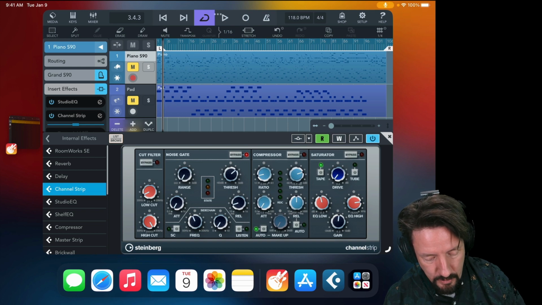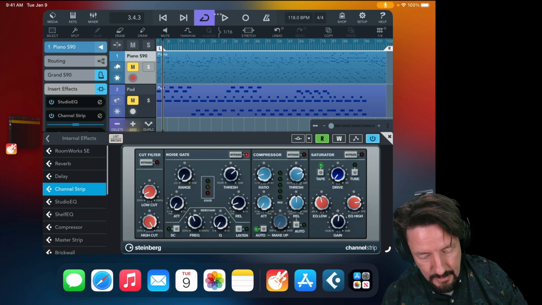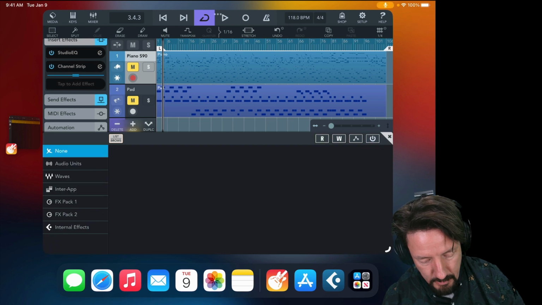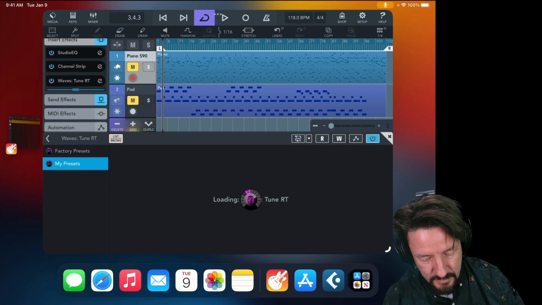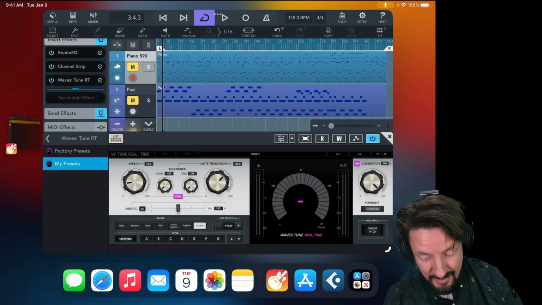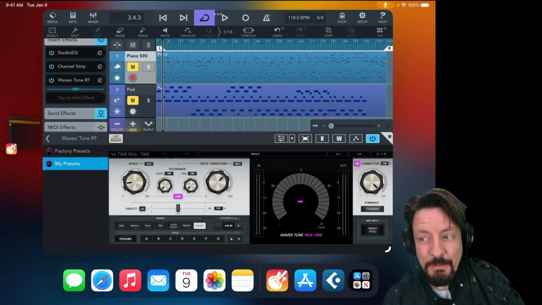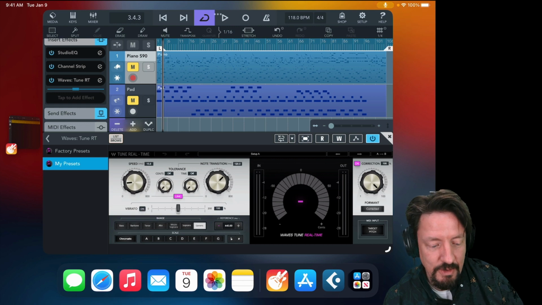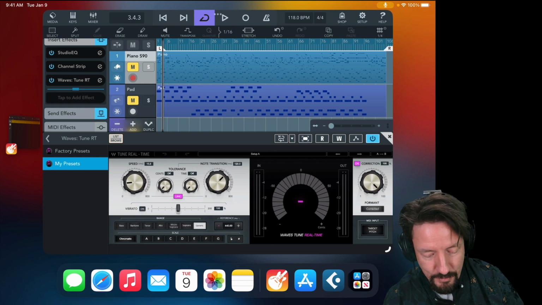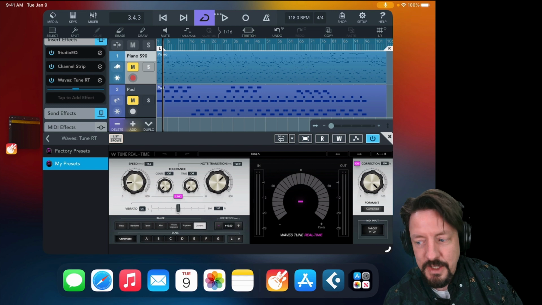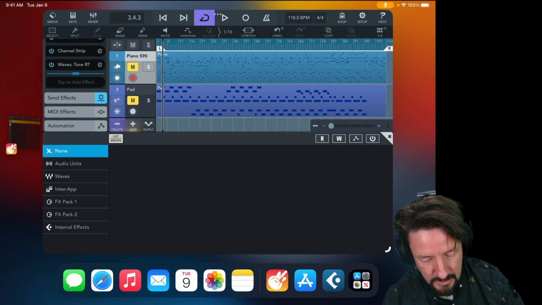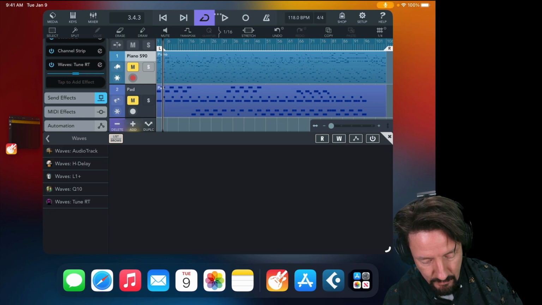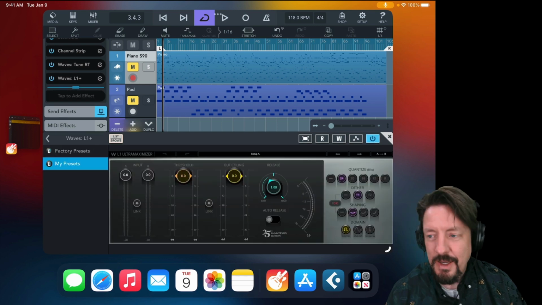Just to give you one more thing, it's so nice being able to have some of these Waves plugins on here. We have Waves Tune Real-Time. It works on an iPad, but they haven't, as far as I can tell, made it available for people who use things like Apple GarageBand. And so we're stuck a little bit. On top of that, we have the L1. And I mean, it's all so close to being great.